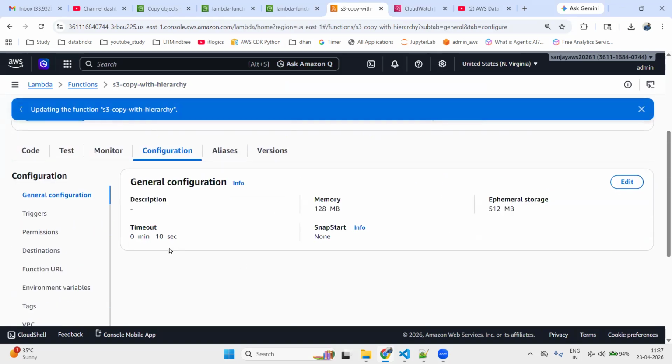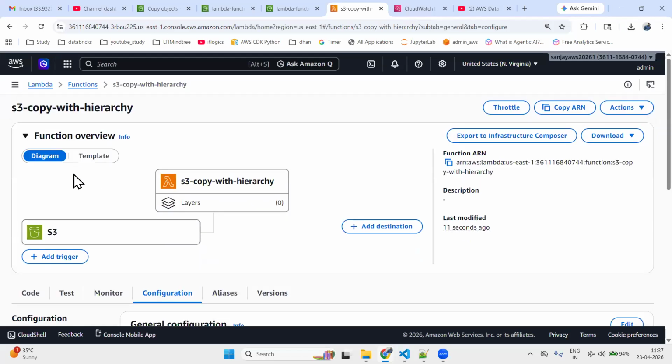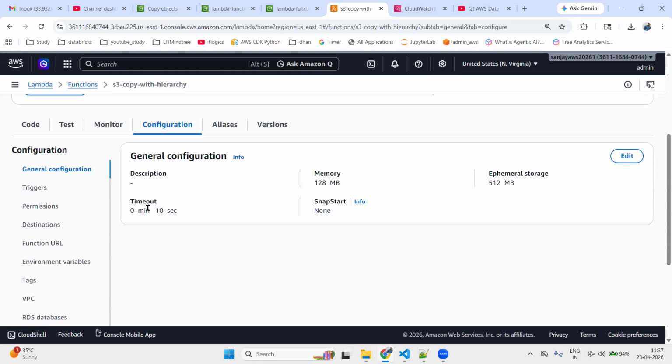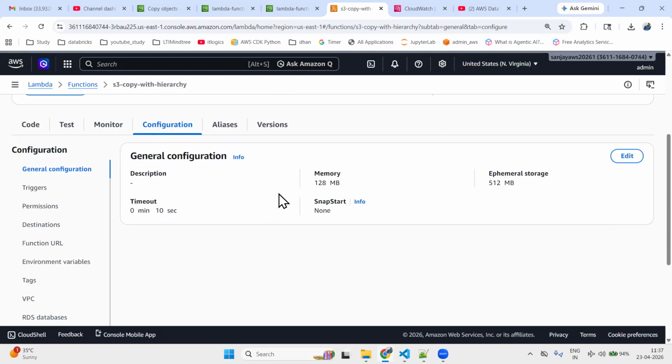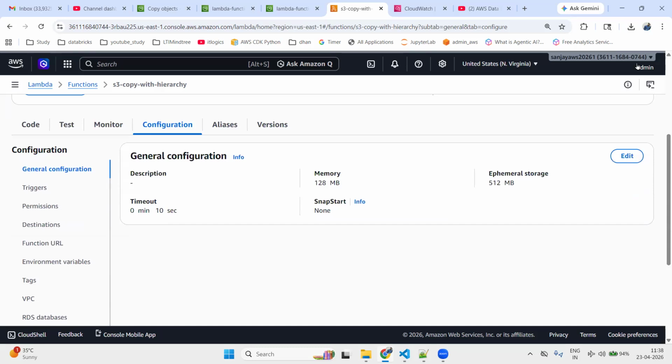When you create a Lambda function and run it for the very first time, it takes a little bit more than 3 seconds, and the very first run may error out with a timeout issue. To avoid that, it's better to increase your timeout to 10 seconds. That will not make much difference because we are working in the free tier anyway.